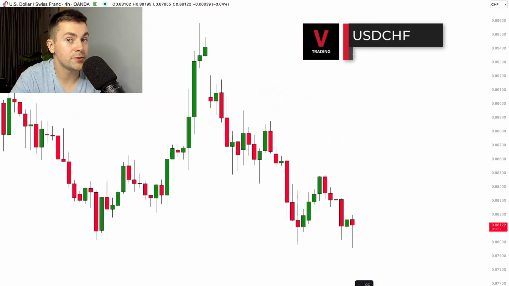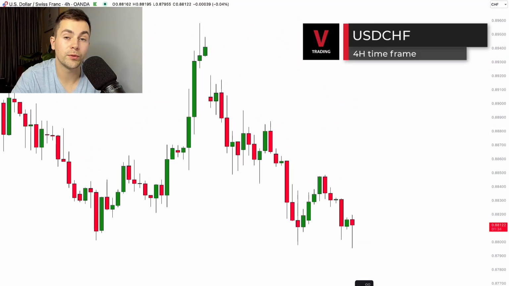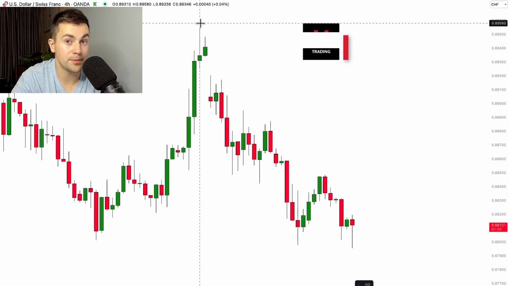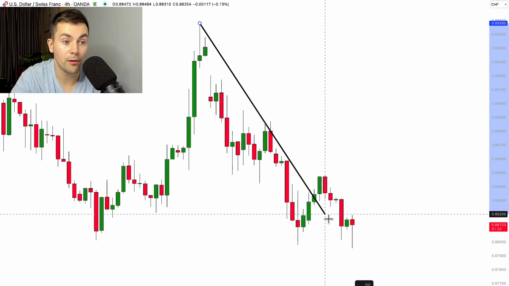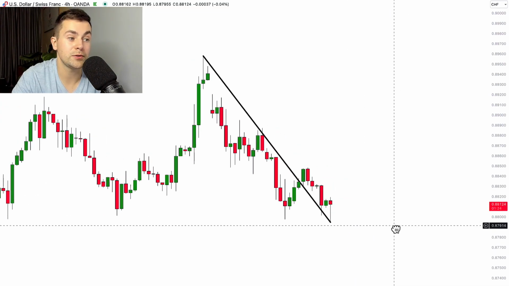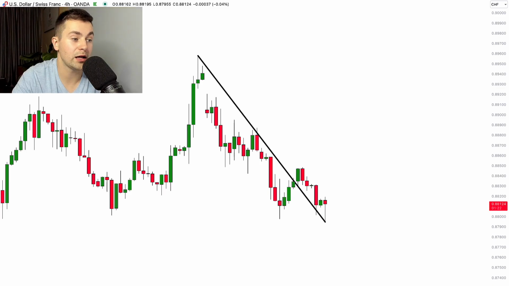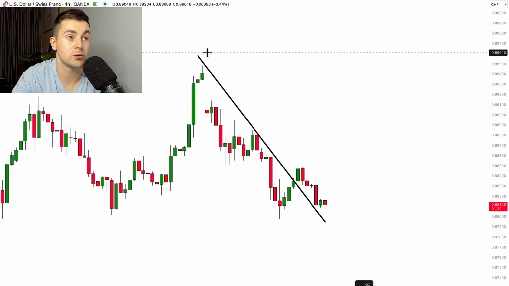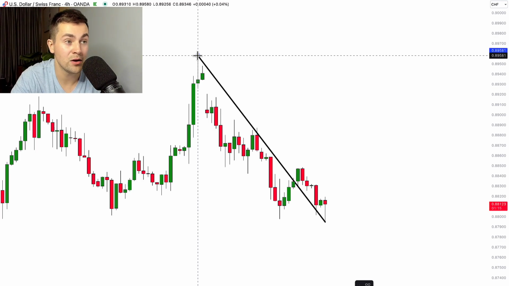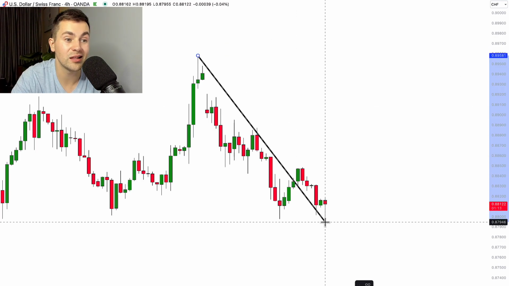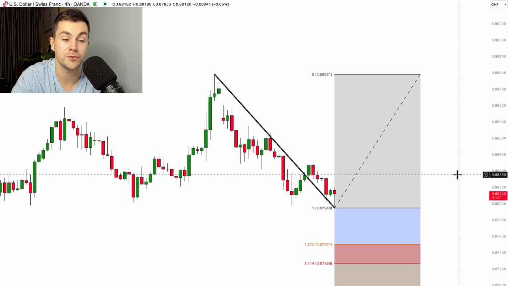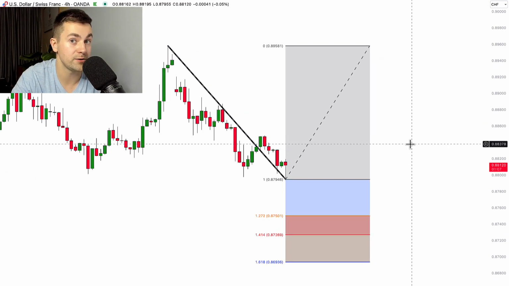To draw Fibonacci extension levels of a bearish price movement, you should underline that first. You should underline the bearish impulse from its highest high to its lowest low. Then in order to draw the Fibonacci extension levels of that bearish impulse, you should draw the Fibonacci extension from the high of the impulse to the low of the impulse. That is the correct way to draw a Fibonacci extension on a bearish price action leg.